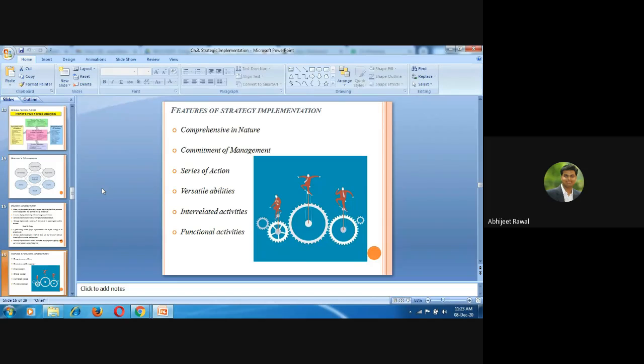So the middle level managers or the lower level or operating level employees should be clearly communicated what things need to be done in an organization, what things are to be conducted, and what exactly the top executives require. That needs to be understood by the middle level managers and the operating level employees. Then only can these people do the work in a proper way.